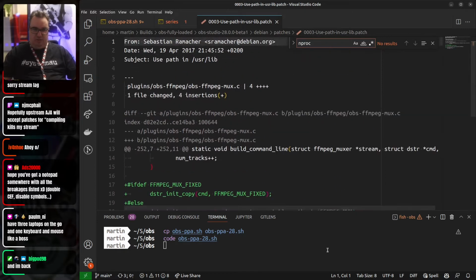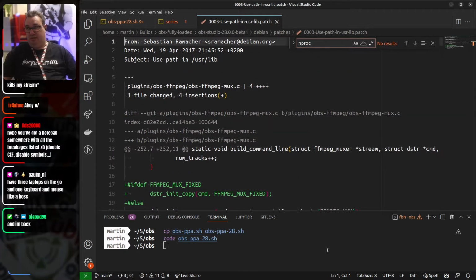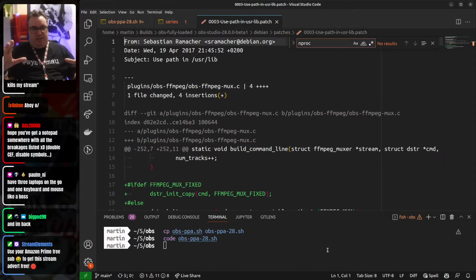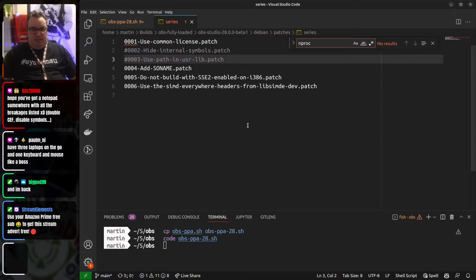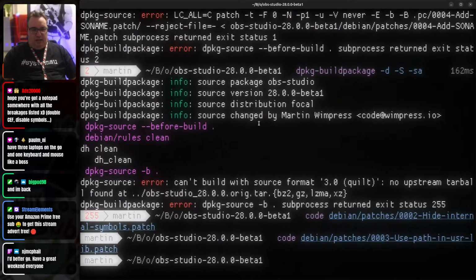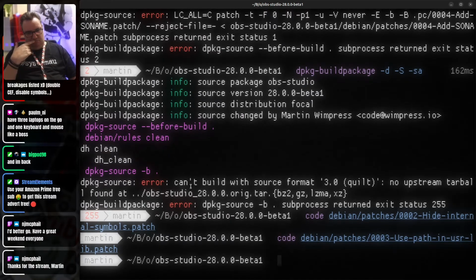I'll leave it patched out for the moment because what I want to get to is seeing where build dependencies fail for compiling the thing. If this turns out to be a runtime issue, this patch is trivial and we could refactor it. But we'll leave it disabled for now. What we need to fix is the actual failure to find the things, because it's looking for... Oh. Can't build... Okay.